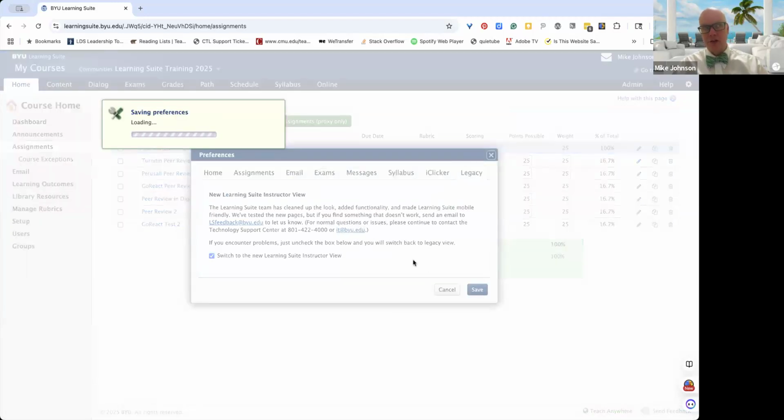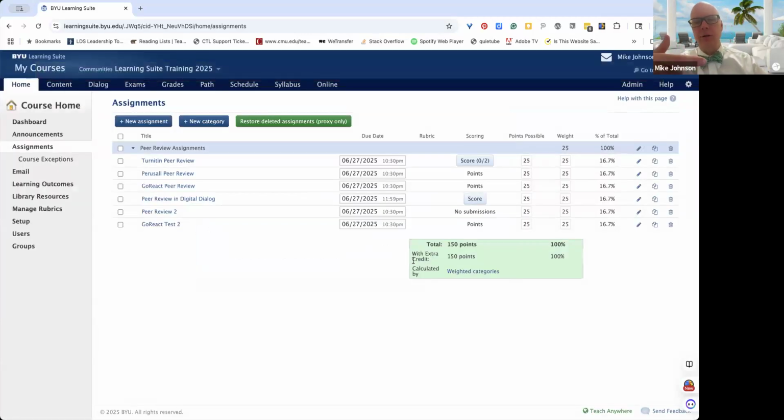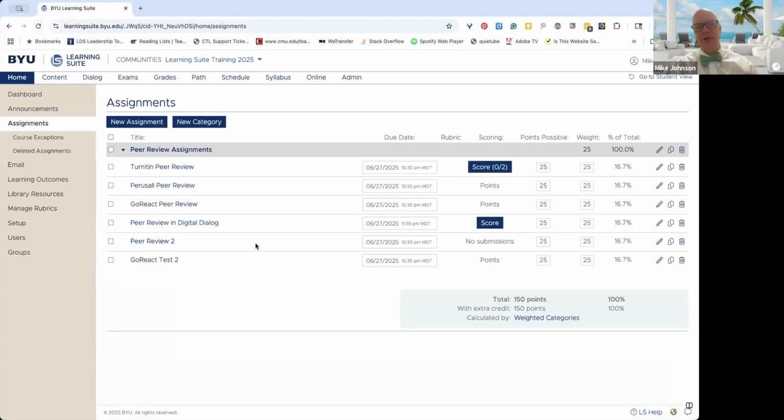But starting June 21st, we're going to be switching from opting into the new Learning Suite to being able to opt out. So everybody will default into the new version, and all you have to do once you select that is refresh, and there it is, the new version.